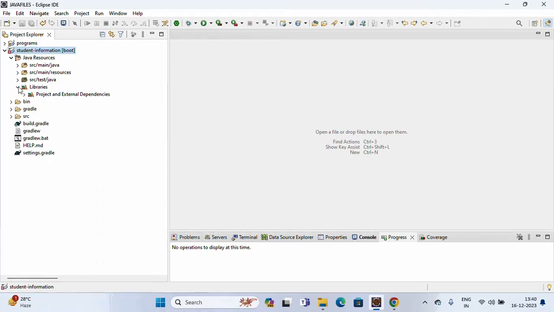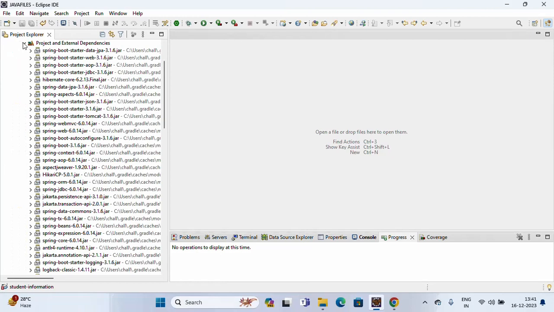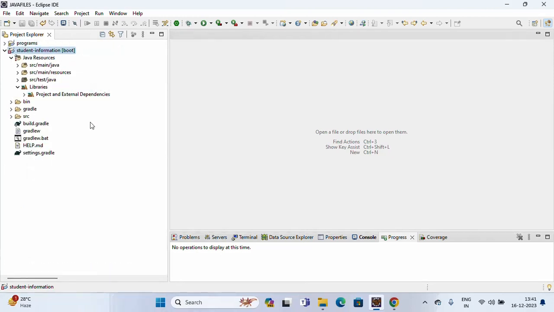Okay, so next, here we are unable to find the Java. Why? Okay, we'll come to that point. So whatever dependencies we added at the time of creation, those will exist in the project, right? Through this file in this location. But we need to see what versions are available in our project.